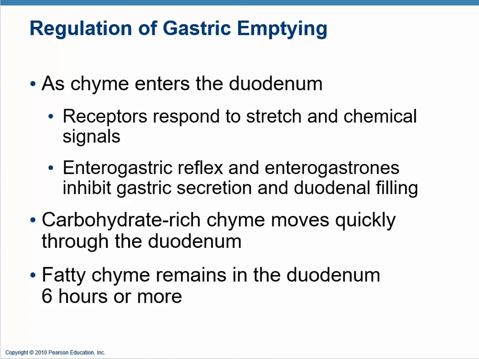So this moves from the stomach and into the duodenum, right? The duodenum then further processes it. If it's carbohydrate rich, it doesn't stay in the duodenum for very long. If it's fatty, it stays in the duodenum a lot longer. It's the reason why fatty foods are more satiating than empty calories. Processed sugars go through really quickly. Fat takes a long time.